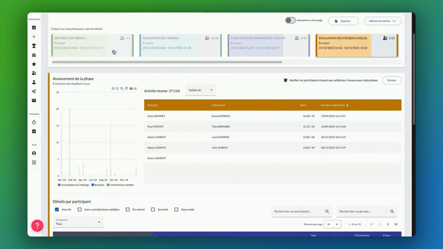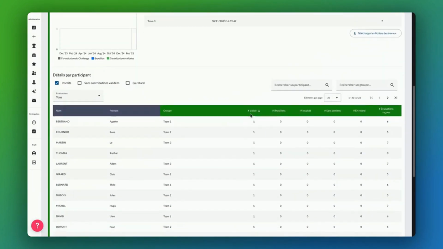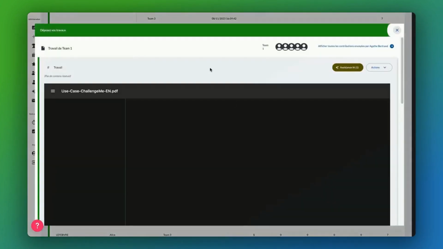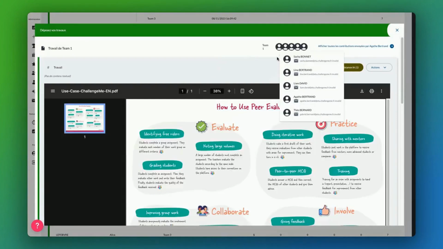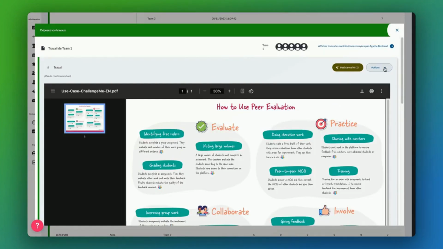To go further, you can also, for the assignments that have been submitted, for example, click on the validated assignment to view it. You can view the composition of the group members. You can perform actions on the validated assignment. You can also modify it, for example, to add an additional assignment on behalf of the student. You can change it to draft, invalidate it if you consider that the work is invalid, or delete it directly. Be careful, an invalidated assignment can no longer be evaluated afterwards.